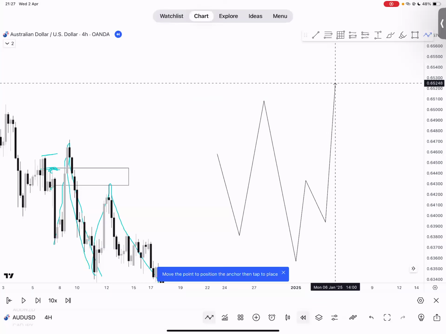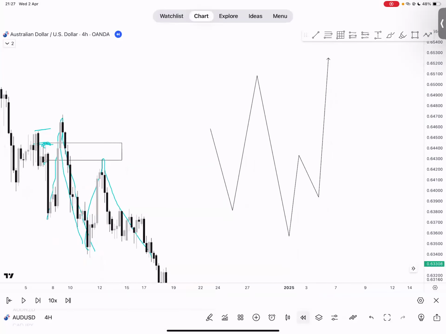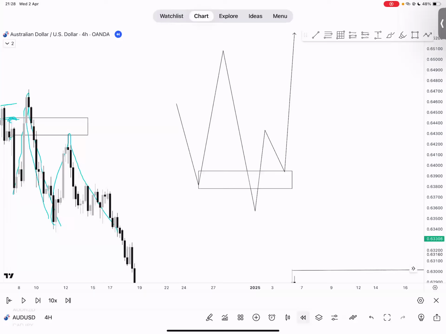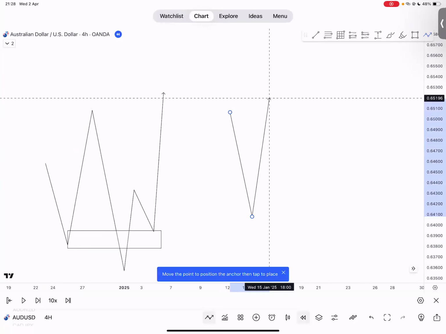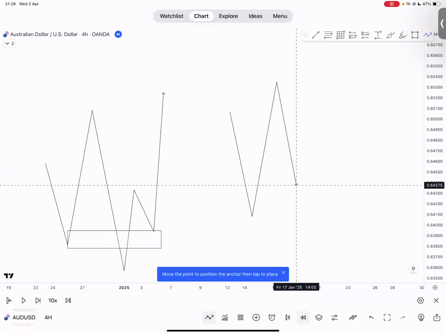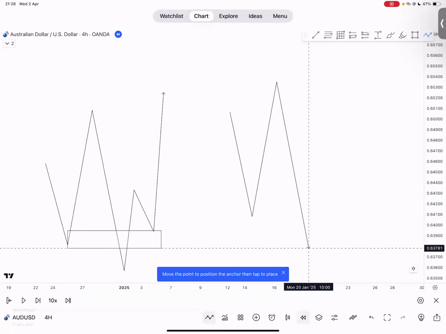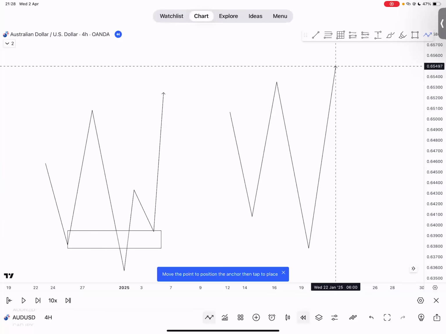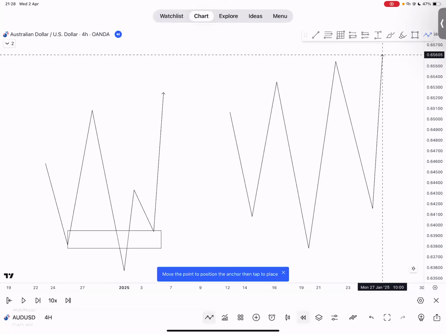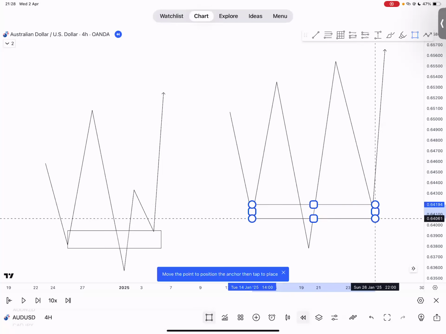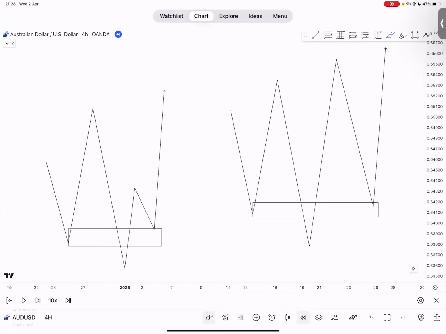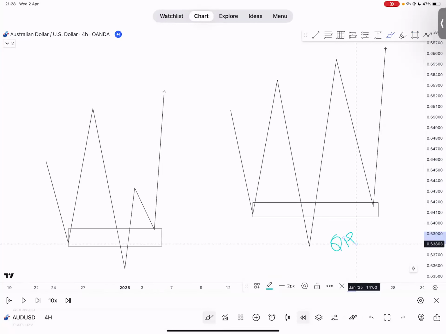This is a good example of a reclaimed block. This is one. Secondly, it can be something like this, whereby price breaks through, breaks structure, before coming down, coming back just like this. This is another example of a reclaimed block, what most of you call QMR, right? This is another example of a reclaimed block.